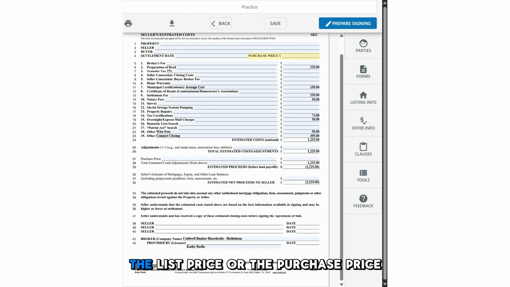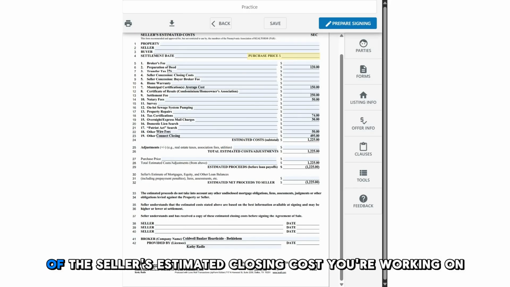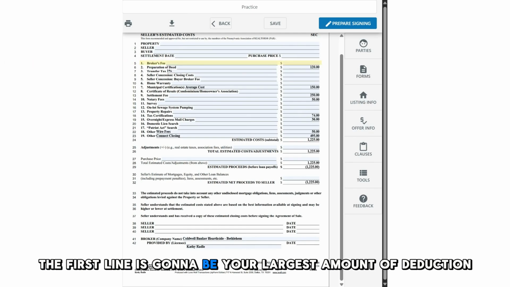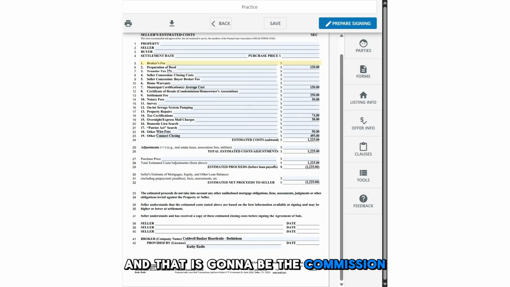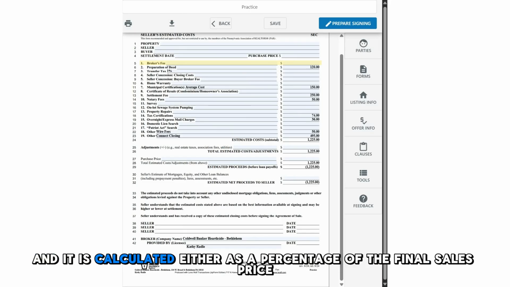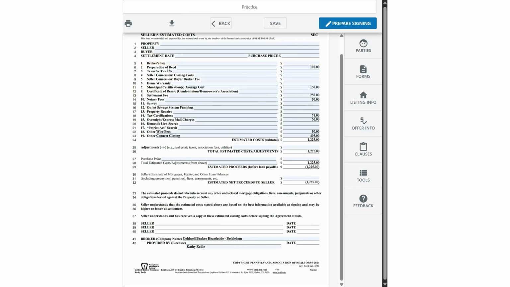And of course, the list price or the purchase price, depending on which end of the seller's estimated closing costs you're working on. The first line is going to be your largest amount of deduction, and that is going to be the commission. This is the total commission that's agreed upon in the listing agreement, and it is calculated either as a percentage of the final sales price or as a flat fee.